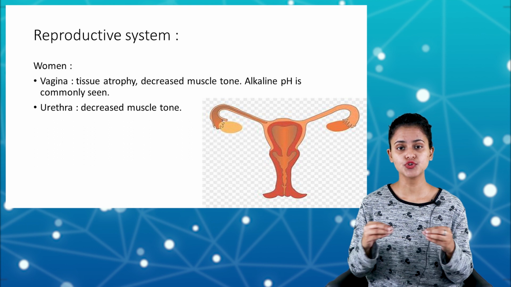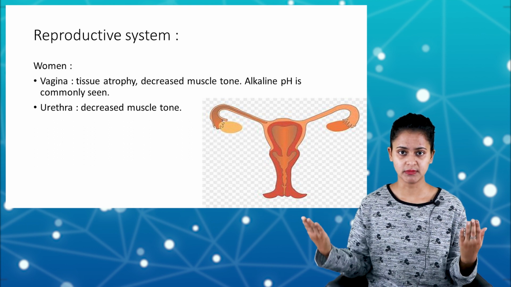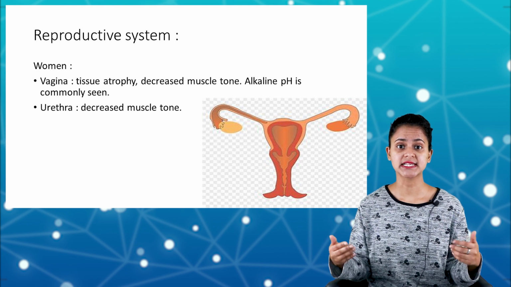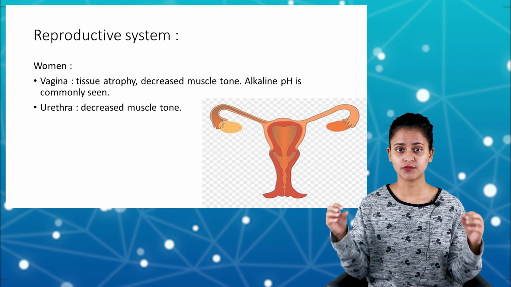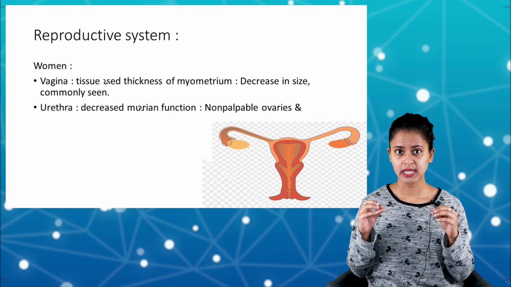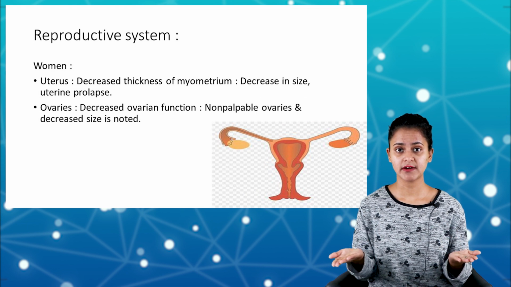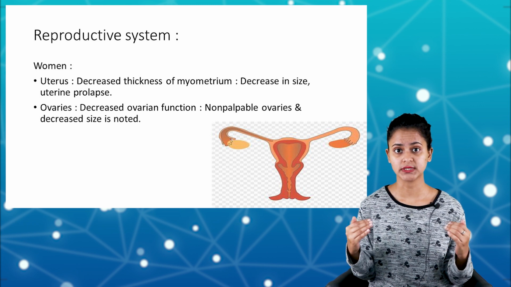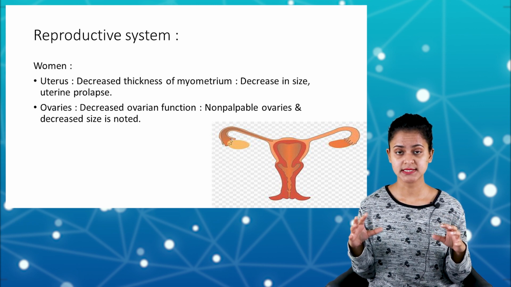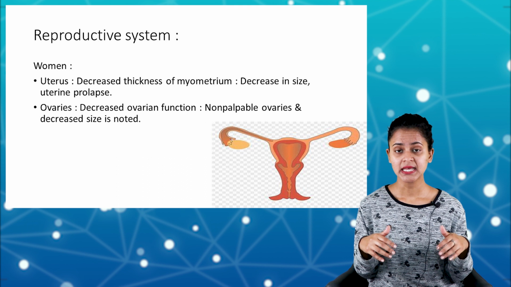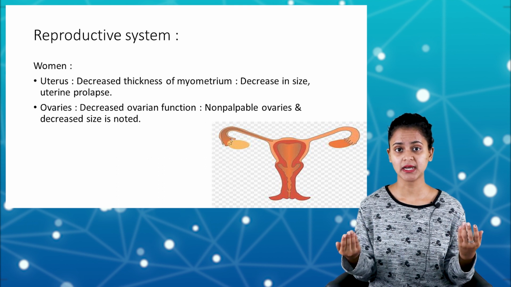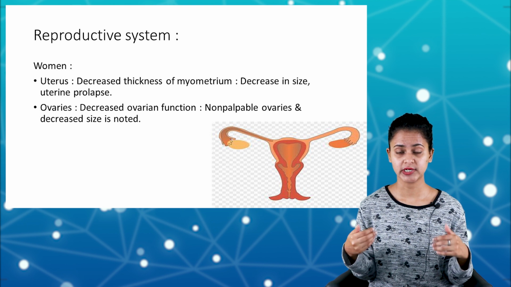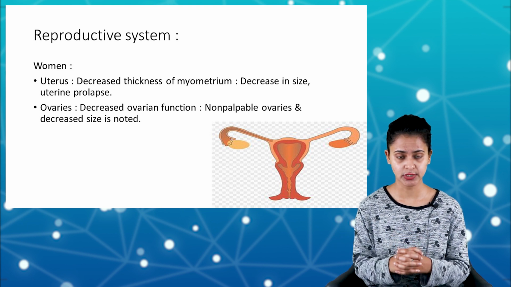That is the reason most of the old age females will be complaining about vaginal irritation, as well as increased frequency of vaginal infection episodes. We are often going to see there will be changes in the urethra even. That is a reason often there will be decreased muscle tone of the urethra. That is why a woman may complain about urinary incontinence, urinary urgency and increased frequency.